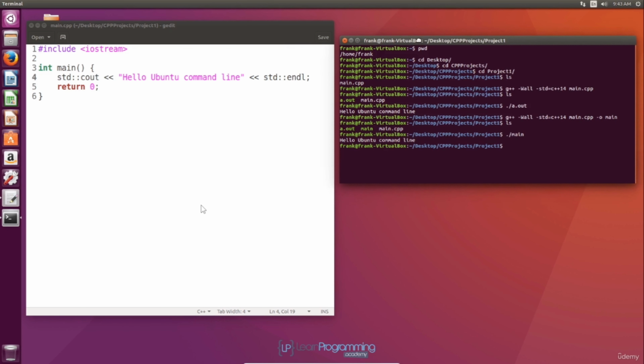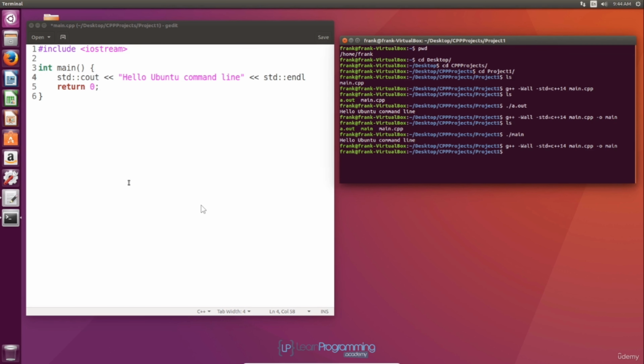Now, one of the things that you have to keep in mind, since this is not an IDE, is that you've got two things going on here separately. You've got your editor here and your command line tool here. They're not really synced together. You're the one that's syncing them together. So if I remove this semicolon from my text editor and I compile again, I expect an error, right? I didn't get an error. The reason I didn't get the error was because I never saved the file. You have to be sure to save the file and then compile.